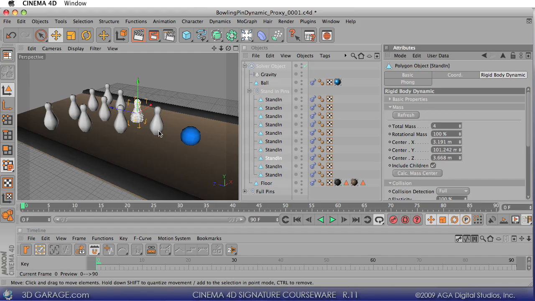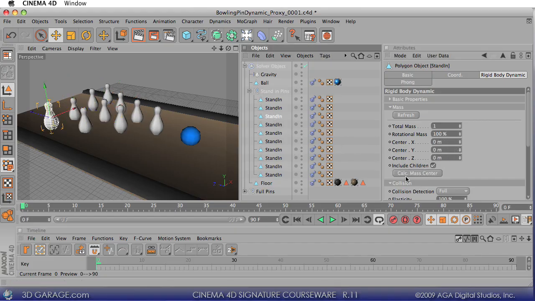We're pretty good on this for the way the ball is hitting it, but let's say the center was down at the bottom, it would actually calculate a little bit differently, and the ball would hit it to give it the right amount of rotation. So you can do that for all of these. We'll increase the mass on each of these. Calculate. And it just looks at that center pivot point.